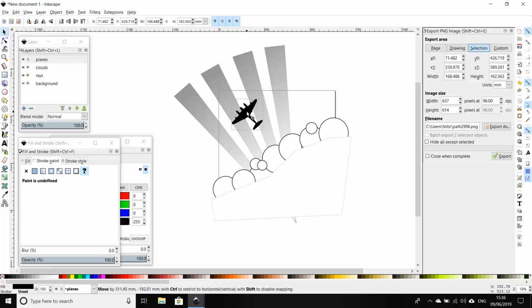Now the angle of this plane is wrong. But I want to shrink it down a bit actually as well, because the size of it is too much. I want to get 3 of these on here, so I'm just going to shrink it down to about the size I want. There we go.